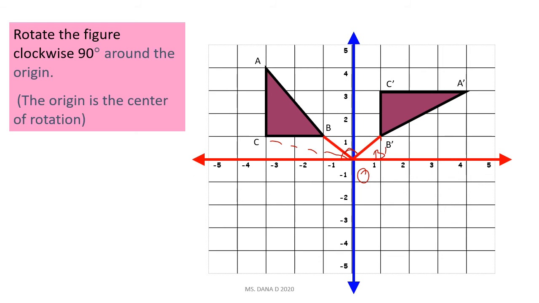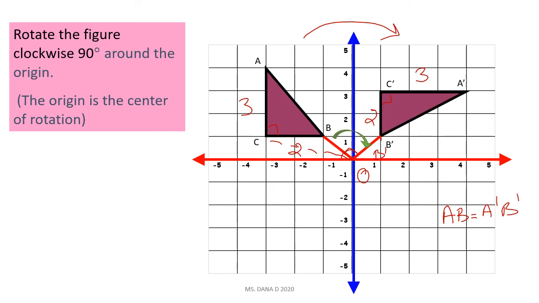Do you notice how A is not still, it's in a different location, and it is clockwise, so of course I have to go in this direction. And if you notice, A prime C prime is 3 units, AC is 3, BC is 2 units, B prime C prime is still 2. So if you use the Pythagorean theorem, you will find the length of AB would be equal to A prime B prime.